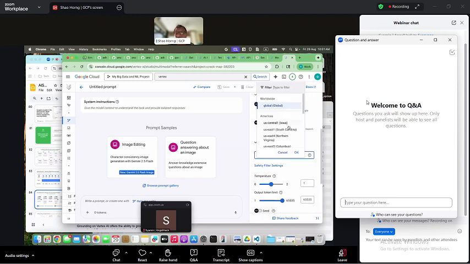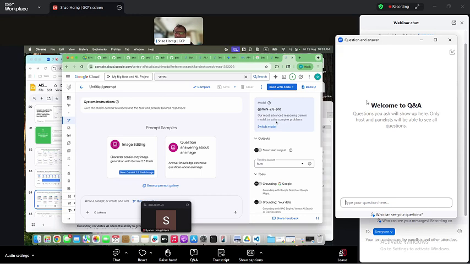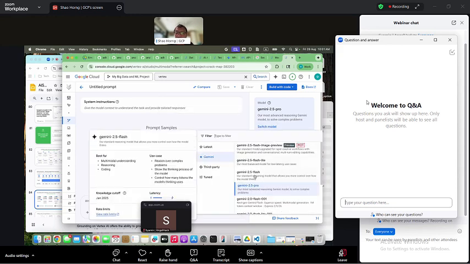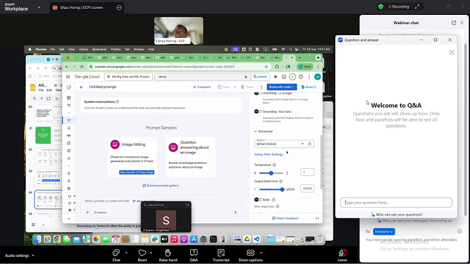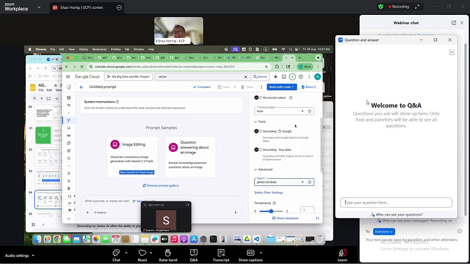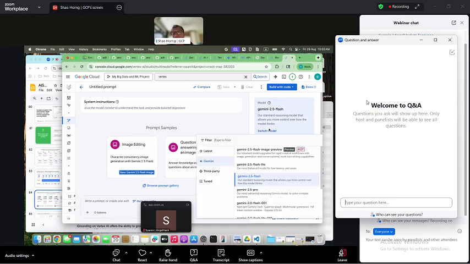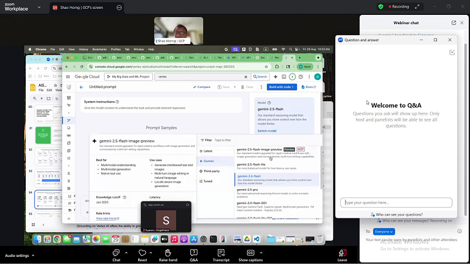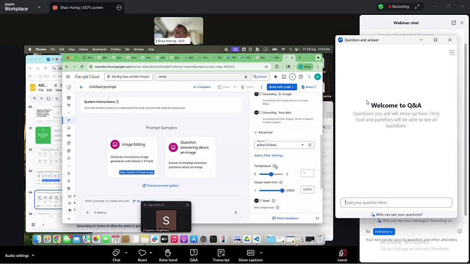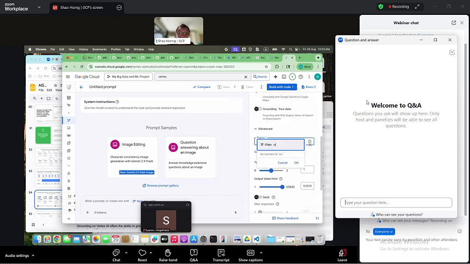The default is global. We launched a Singapore version, but the Singapore version is only available for Flash, and I think you need to subscribe to provisioned throughput, so it's not so straightforward. Anyway, no problem. We can use Flash, but I'll just choose another location.